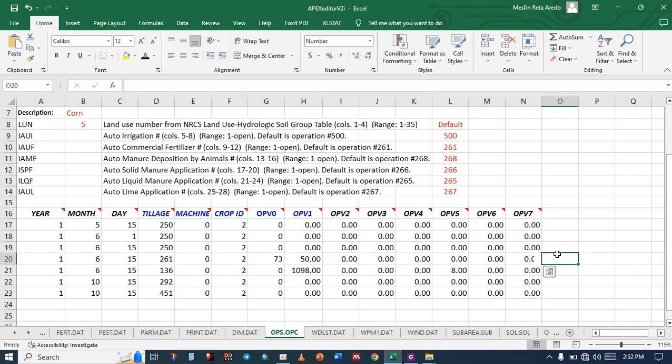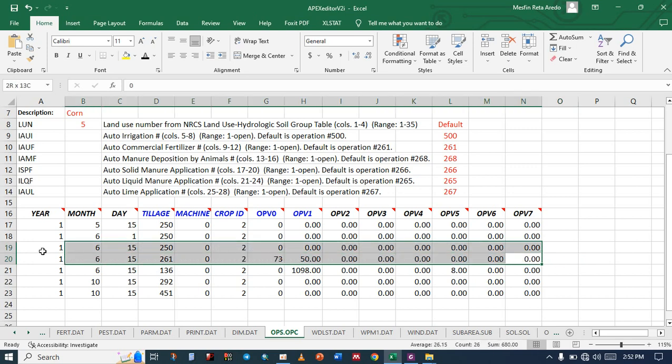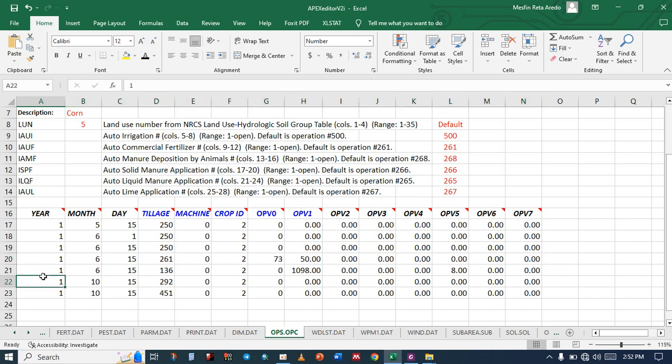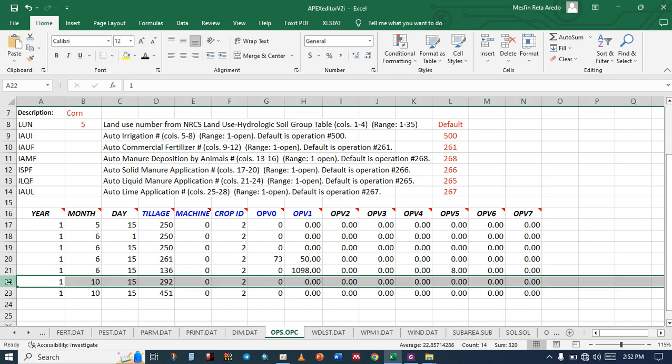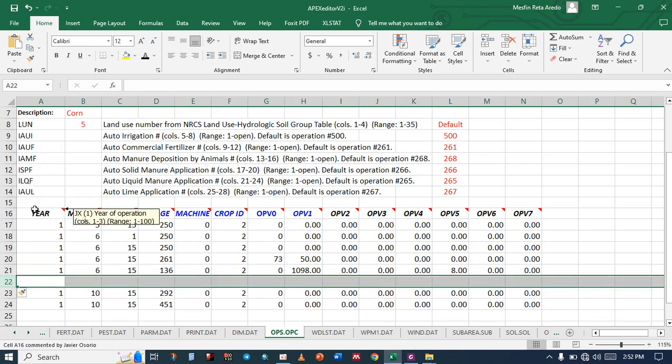Now we have applied that. Then the other application is urea on July 15, and the same fertilizer on August 15. July 15 is after plantation, before harvest, so you can insert your row U1.